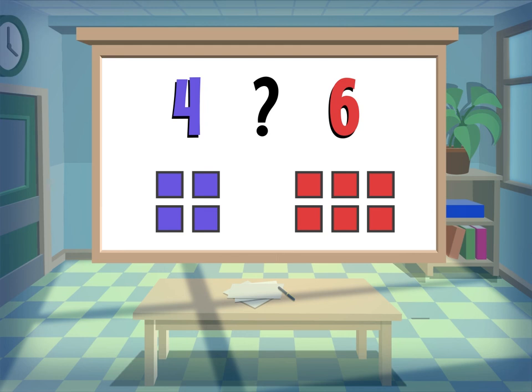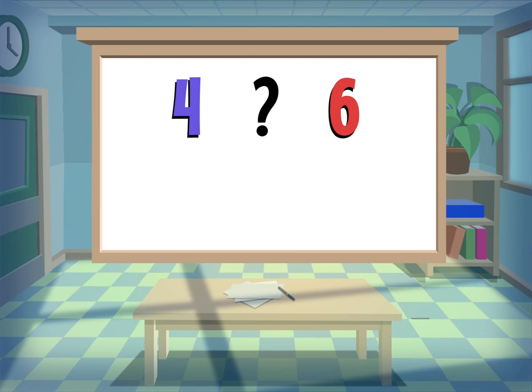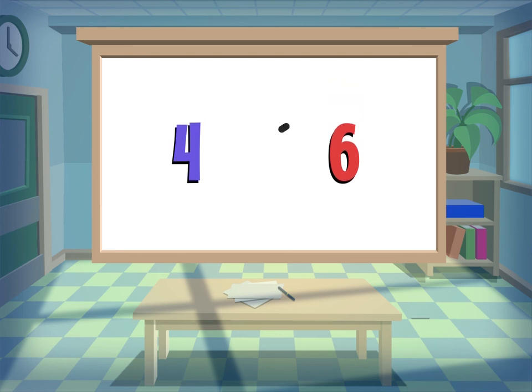We will read our number sentence from left to right. 4 is less than 6. To use less than, we use the sign in which the angle point faces the smaller number. So this number sentence says 4 is less than 6. Let's compare more numbers. 5 and 4.